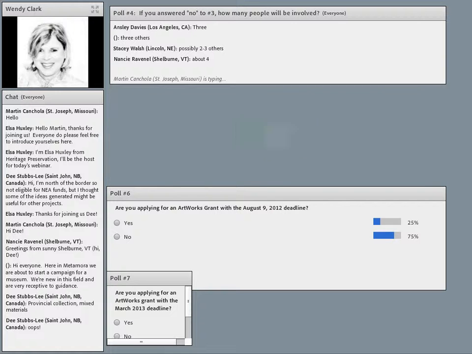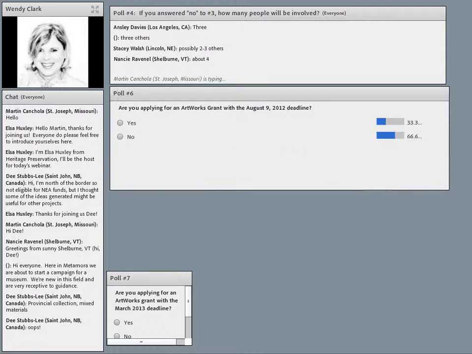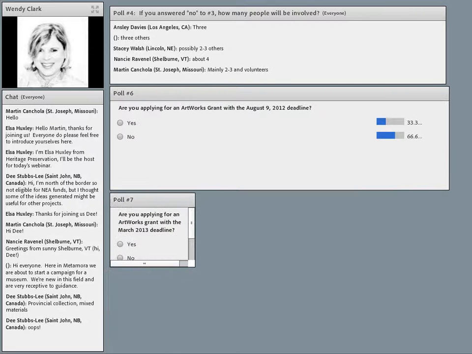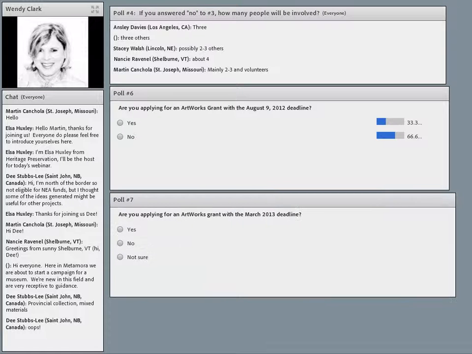Sorry, let me just make a little bit more space here. Now, did you get rid of the one about anyone's past experience, or applied before? It was maybe number 5.